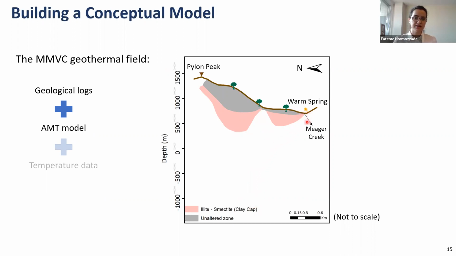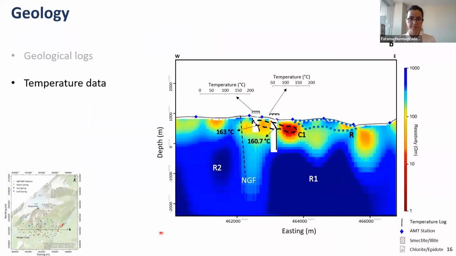This should be the C1 in the models that we saw, and this is the C2. In those two wells, I have added the temperature logs from boreholes, which also show an increase in temperature in the chlorite-epidote zone. Therefore, we evaluated the temperature logs available in the survey area to see how temperature changes regarding the resistivity.